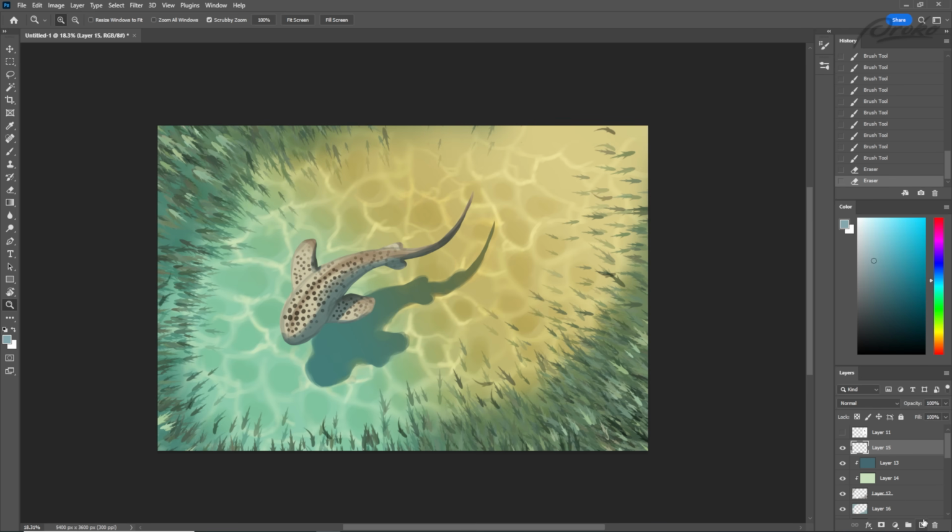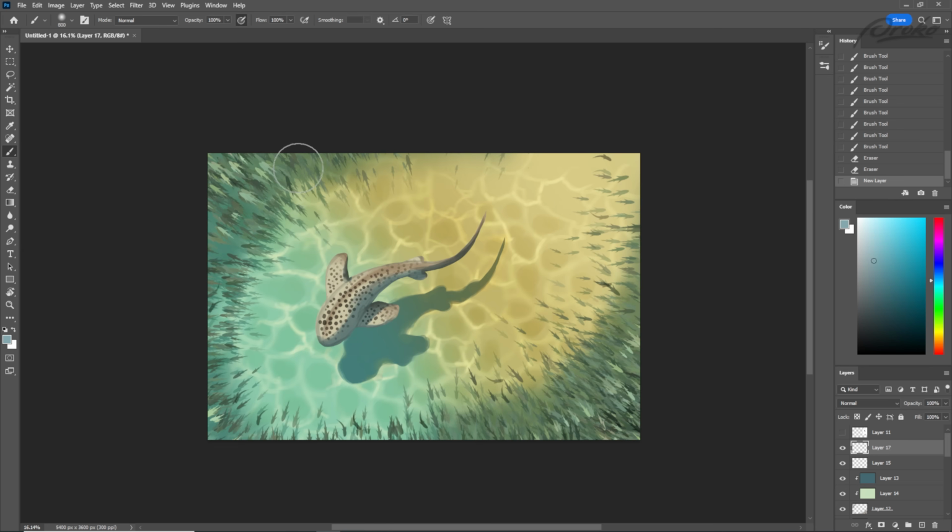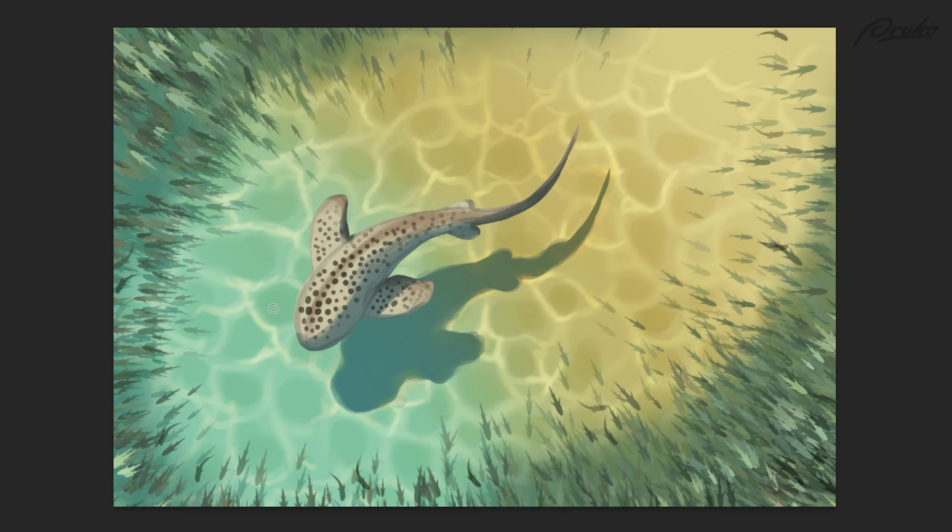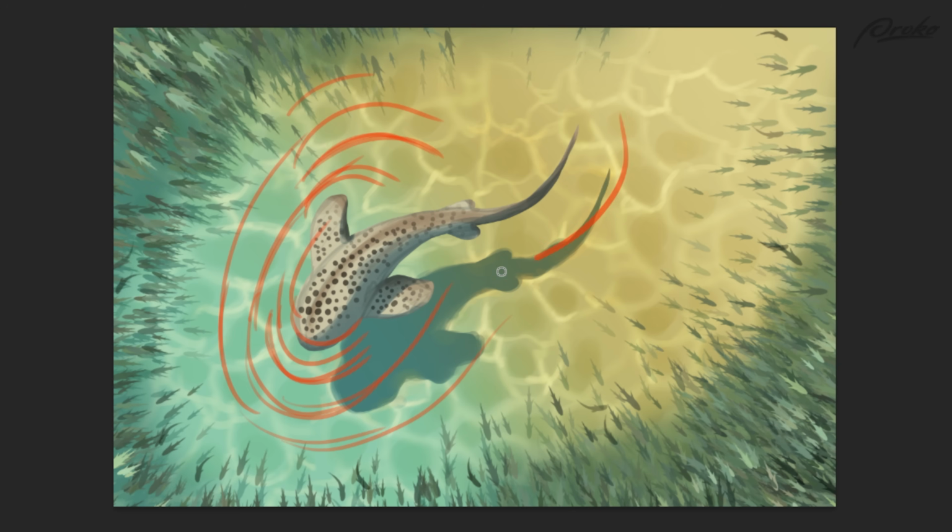So the first thing that I want to do is plan out the water ripples. I actually want to figure out where I want them in the piece. So I'm going to grab a brush kind of like this. Let me grab a red color. The water ripples are actually 100% impacted by the motion of the animals going through the water underneath. So since the shark is swimming like this, it's going to be pushing the water with its head like this. And these will open up as it goes out. And then this fin maybe is creating some ripples that are coming out this way. And the tail will be pushing water out this way.